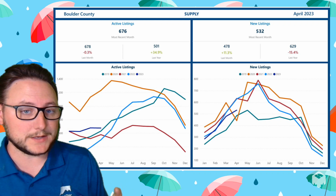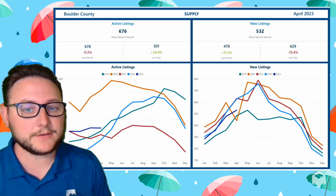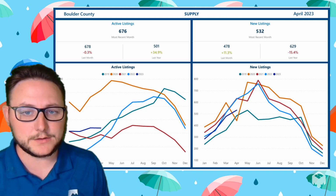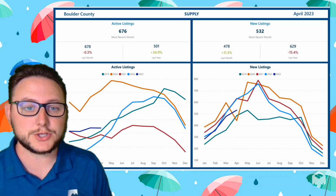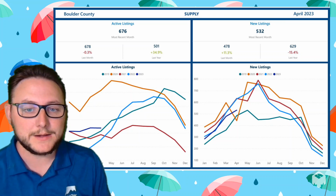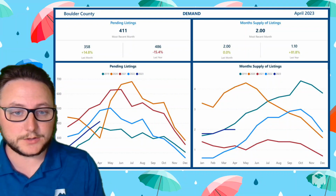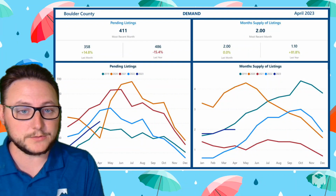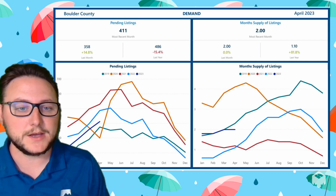With the way that the market is, it's actually kind of surprising to see that more homeowners haven't taken a step back from this. But I think you're going to see that in those summer months because look at what happened in 2019 as things started to show that we were in a rising inventory market. Some of those sellers took their foot off the gas pedal. Now, look at this under contract number. We had 532 new units come to market. We only have 411 pending units go under contract.